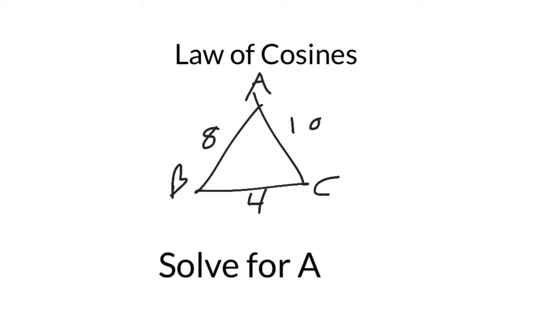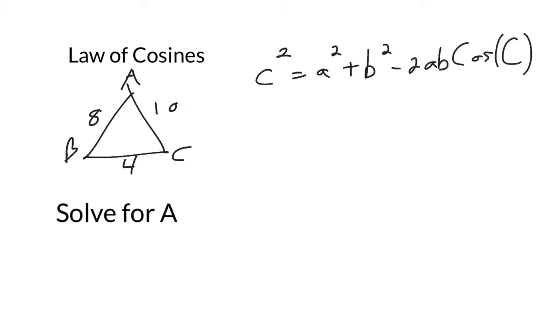So we're prompted for law of cosines for this problem because, well, it's a non-right triangle. And if it's not a right triangle, there's two things we usually use: law of sines and law of cosines. Law of sines can only be used if you have a complete pair, an angle and its corresponding side. So we're missing an angle, missing an angle, missing an angle. So the law of sines is out. That means we've got to use law of cosines, which looks like this.